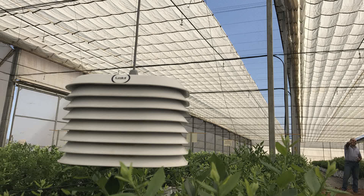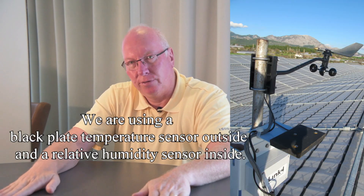We also use an inside humidity sensor to tell us what the humidity levels are inside. As you move from your summer to your monsoon season, your air temperature may be 40 degrees with relative humidity of 20, so you need to increase those humidity levels during hot, dry conditions to protect the plant from losing too much water. As you shift into the monsoon season, humidity levels go up — so you may want to ventilate more when you have high humidity inside. The black plate temperature sensor outside and the humidity sensor inside are very effective at predicting what the leaf temperature and the rate of water loss are going to be.